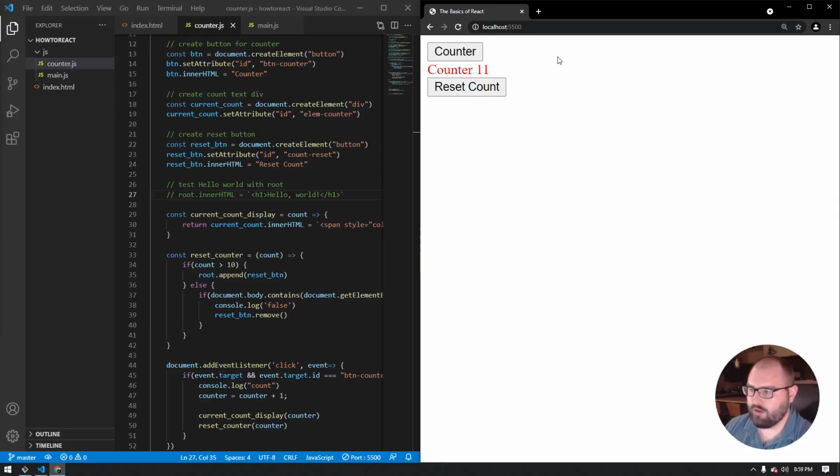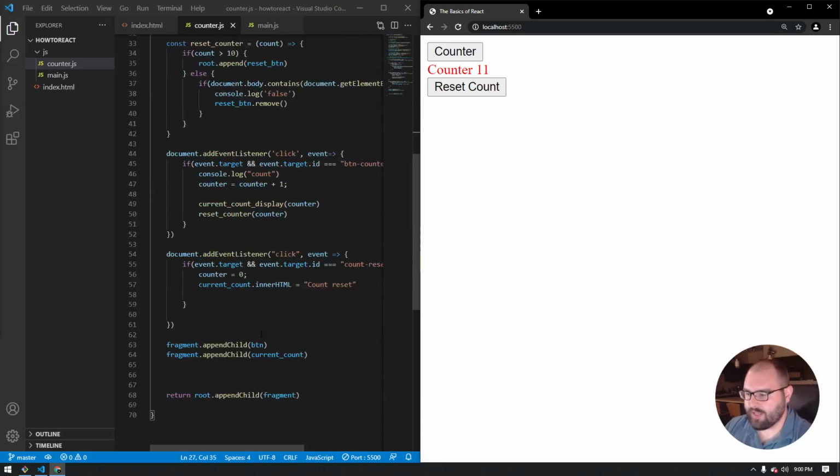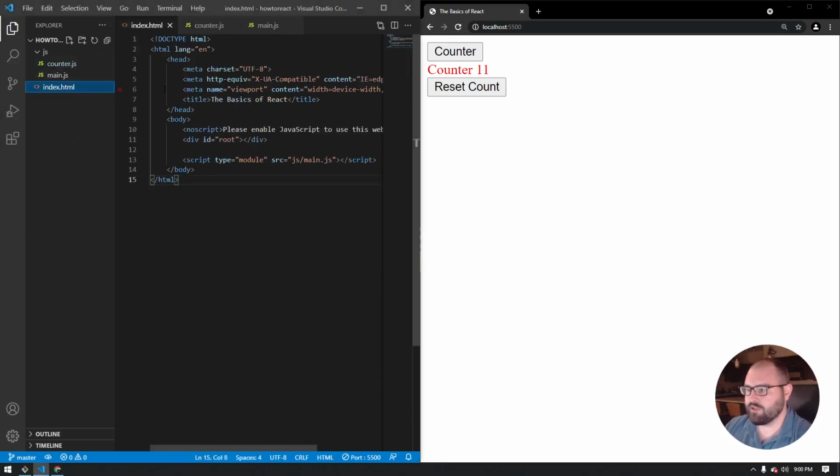So last week, I created a React component without using React. It was pretty cool. I showed you the process of creating an element and then further down attaching the element to the fragment and then appending that fragment to the root, which was defined here on the index file. And I told you about how this is the same file makeup of a React file.